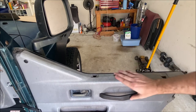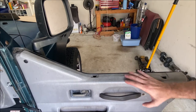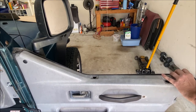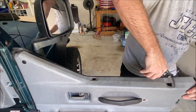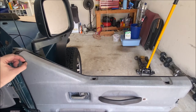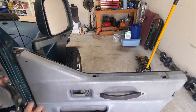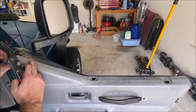You can take the whole trim panel off the door, but I really don't want to do that because this thing is so old — I'd touch as little as possible. On this side, at least on mine, you can pull the trim far enough away that you can just reach under and pop the Christmas tree thing right out. No problem. On this side, on my Jeep, it has a trim push-in thing here. I don't know if that's stock or not, but I'll take this out and then I can pull this far enough away to get access to the seal.